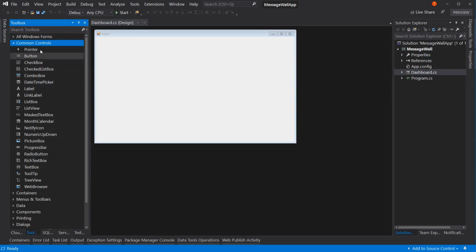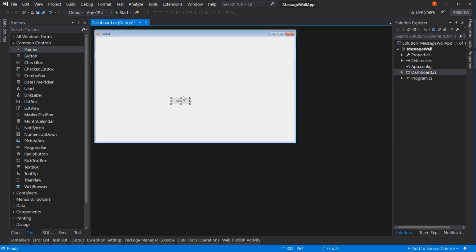All you need to do is click and drag to bring a button onto the screen, click and drag to bring a text box onto the screen, and click and drag to bring a label onto the screen, and even align it with the text box. And that just seems so simple.